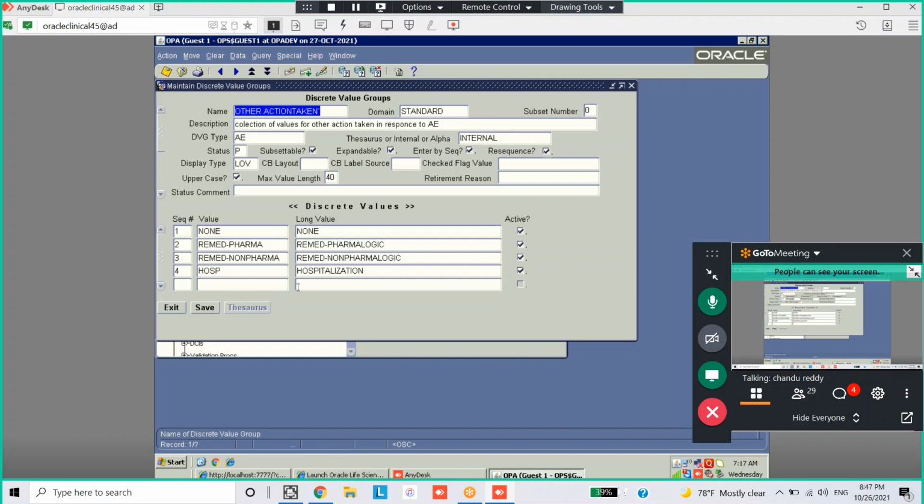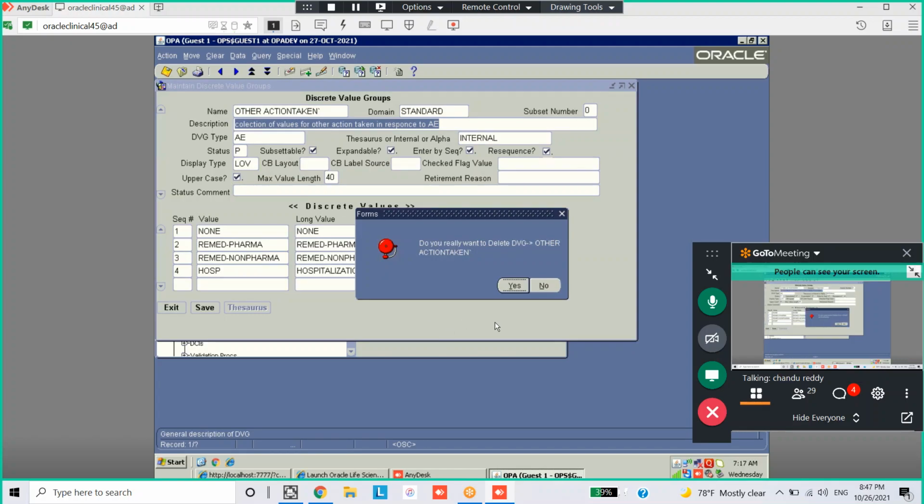Okay, other action taken. So what you do is just delete this, only copy the first one, or let's say copy the description. Just click on the description, Nandini. Sure. It is showing description, right? Yeah. Click on that. Copy, Control C. Right, you delete this one, because we are going to do on the same thing.